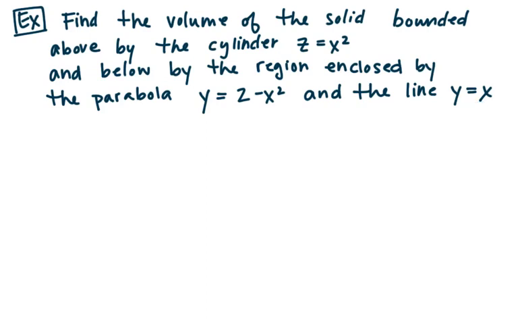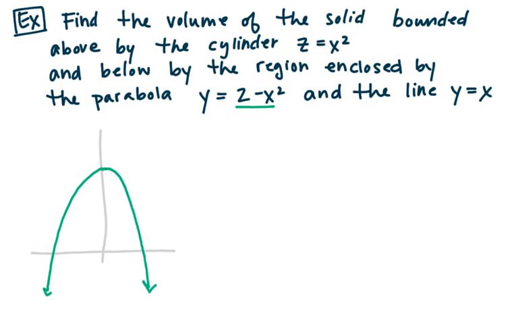When we're doing these problems, the first thing we want to do is think about what our region looks like so we know how to set our integral up. Now, we have two functions in our region. We have this parabola opening down with a y-intercept of 2. So it's a parabola that looks roughly like this. Let's see, I could make that look a little nicer. So we have a nice little parabola like that, a happy little parabola, not like Bob Ross.